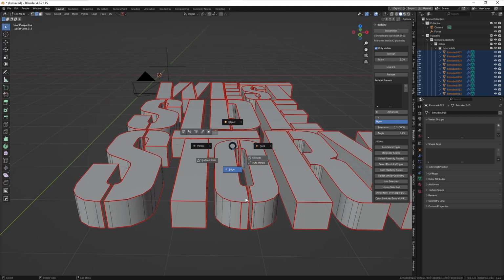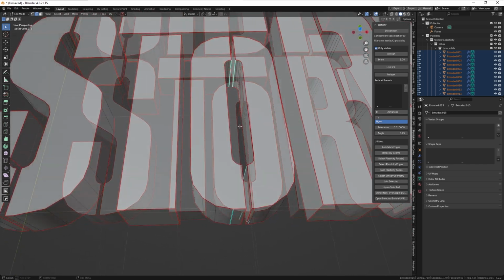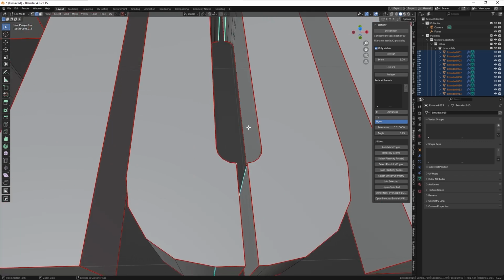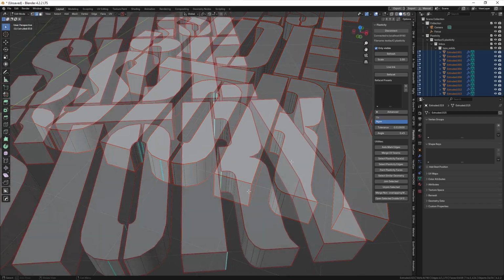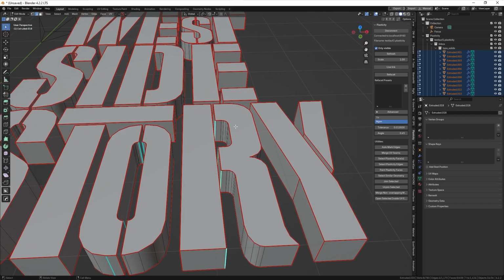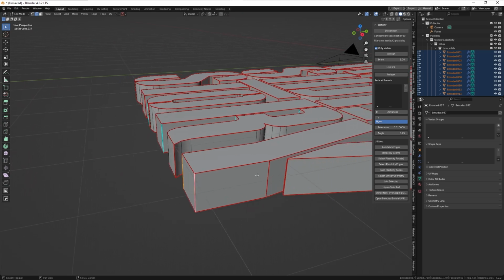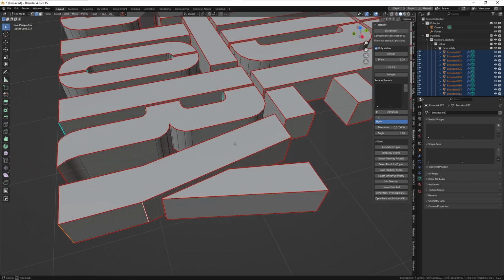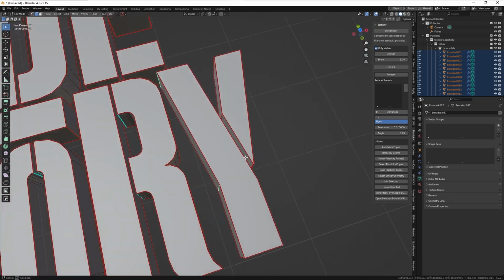And stuff which doesn't need to be seamed, we can delete the seams from those ones. I'm using my shortcut, but again here, clear seam is the thing I'm using for clearing the unnecessary seams. Just one seam for this whole face loop is enough. So therefore, I select all these seams. I will leave one of them, which is at the bottom of the letter. That makes more sense, because the bottom of the letter isn't that visible.